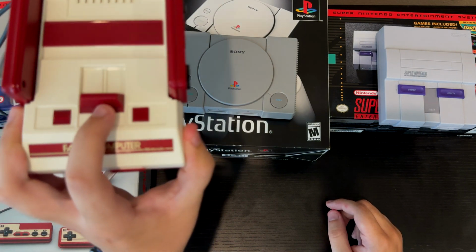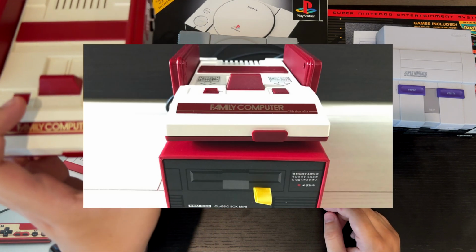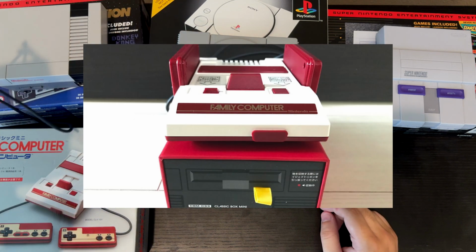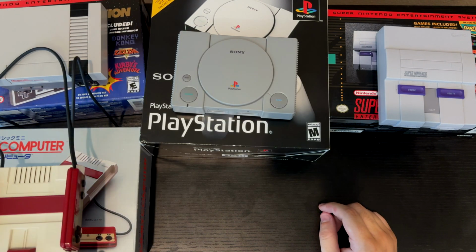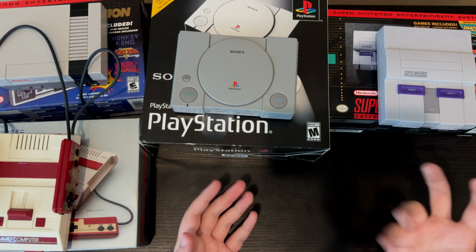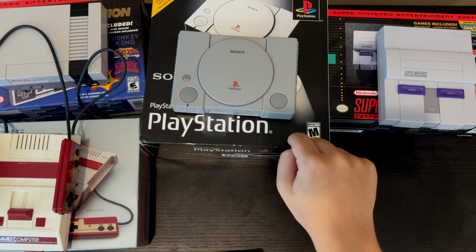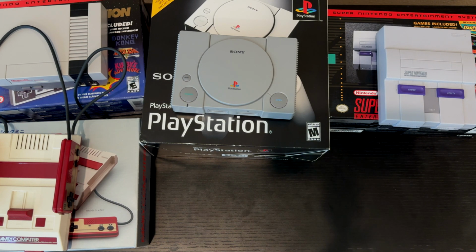Actually, a good cool thing to note is there are little third-party add-ons for the Super Famicom version, like a Super Famicom disk system, which is where you can keep all the cables, which I think is really cool. I don't have it, unfortunately, but I wish I had those. But you know, it's cool. I don't know if they changed the games per region on the PlayStation Classic Edition. I'll add it in post if they did or didn't.